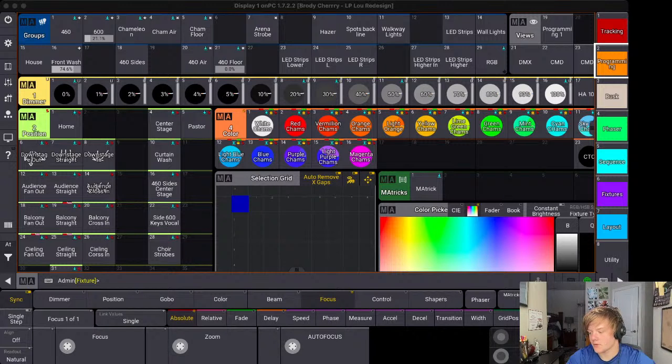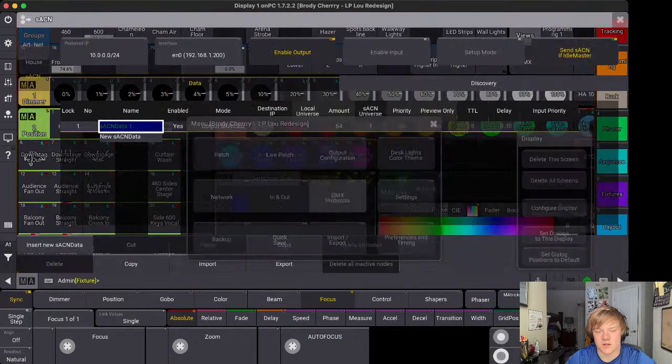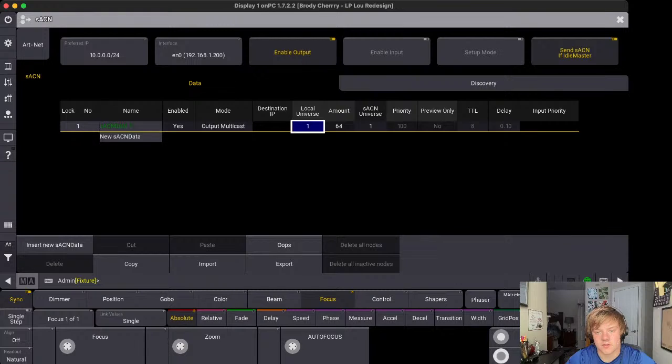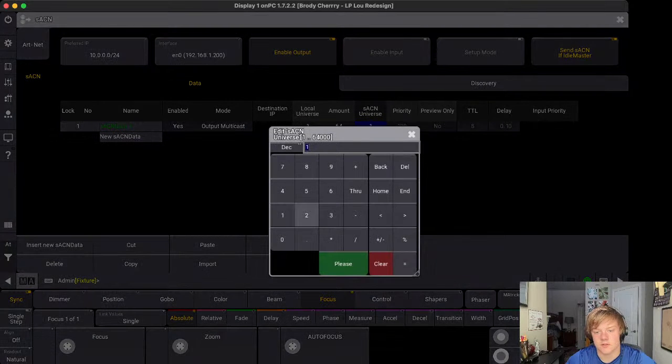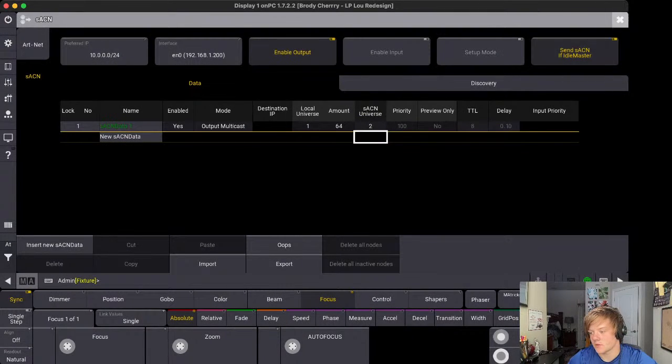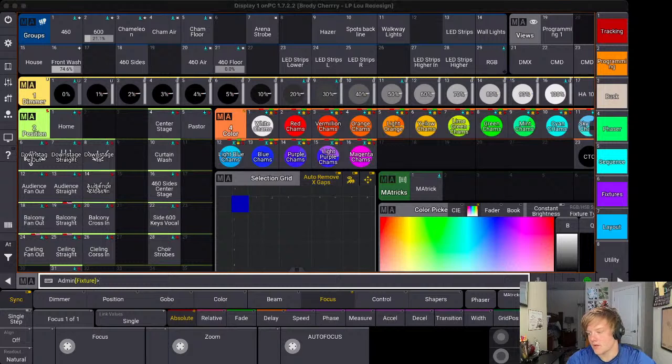Maybe it is 1 and 2. That looks somewhat better. Yeah, that's right. I'm curious as to why. Let me go to DMX protocols, local universe 1, sACN universe 2. So that should do that.